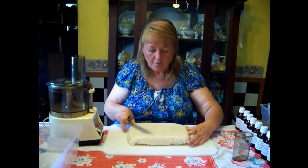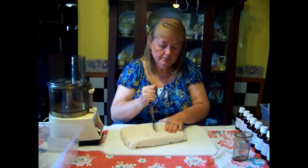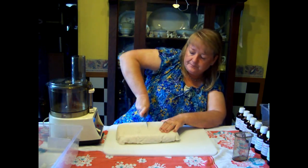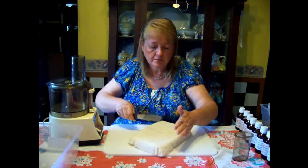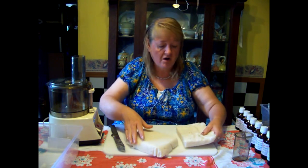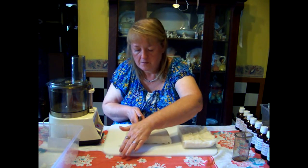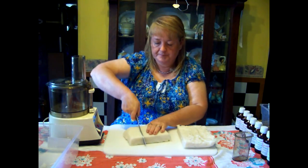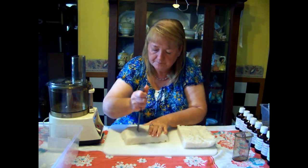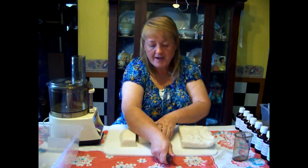And if you're making homemade soap for yourself, you can mold it just like this and then just cut it into bars on a cutting board with a knife, and you're good to go. I mean, later on after you get better at it, you can find a more even, prettier way to cut your soap, but this is a good start. Because this soap is not super fatted, it's a little bit harder to cut.